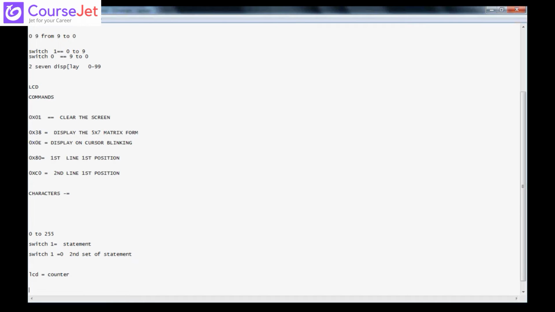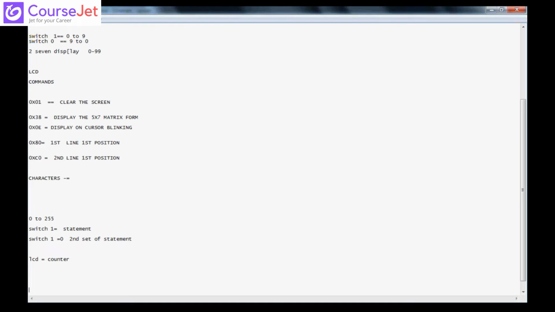Now you will need sensors for that. If a person is entering a room or exiting the room, we will need sensors. Right now we have done only switches, so we will use switches for that. You will be using 2 switches to say whether a person has entered a room or exited a room. Now if you have only one door to enter and exit, how will you find out?